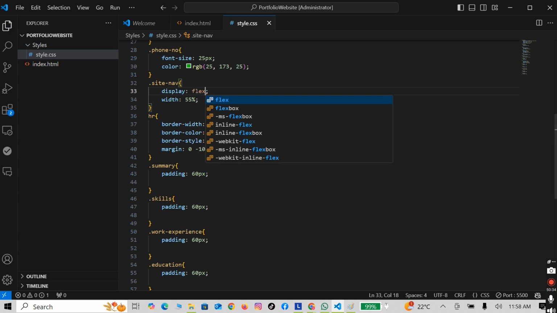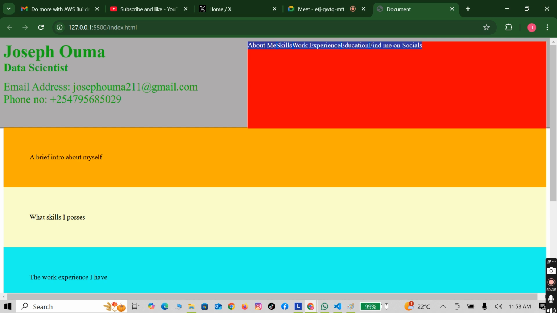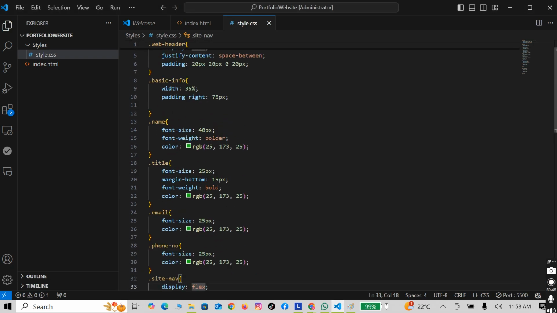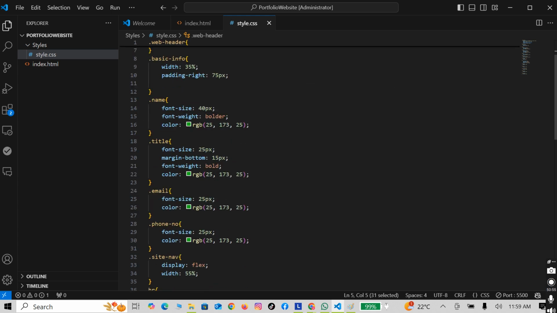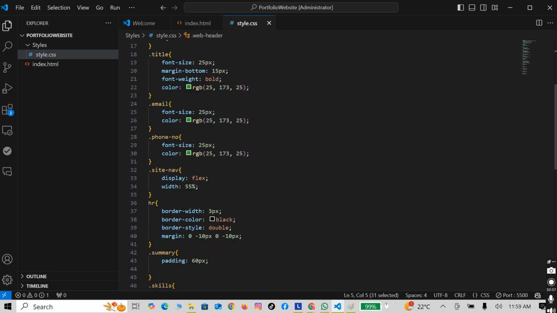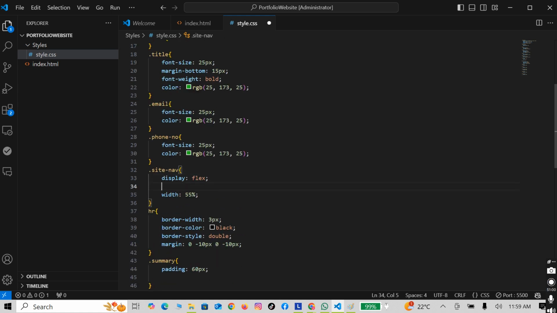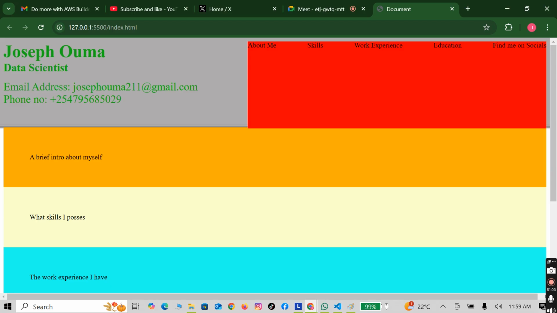Save. Flex itaziflex vizuri. Unaona sasa ishafanyika hadi. Itaflex. Okay. Then justify content space between. Let's put a space between them. Exactly vile tulifanya kwa web header. Wacha tuone hiyo maneno vile imepangwa.